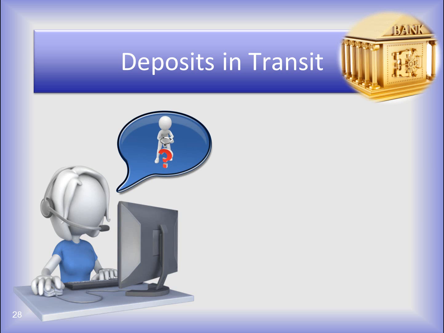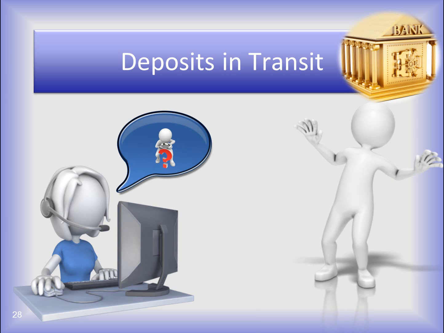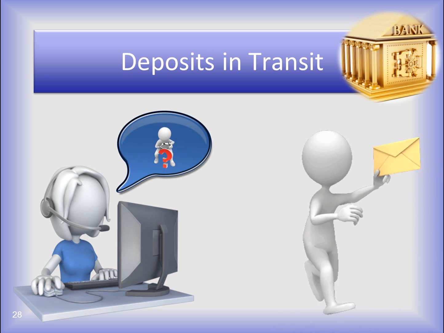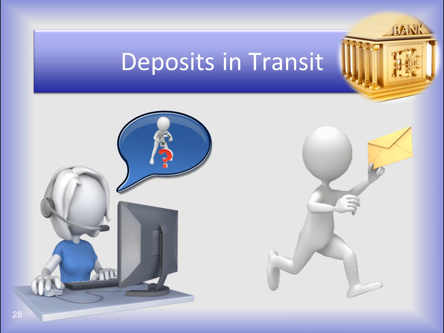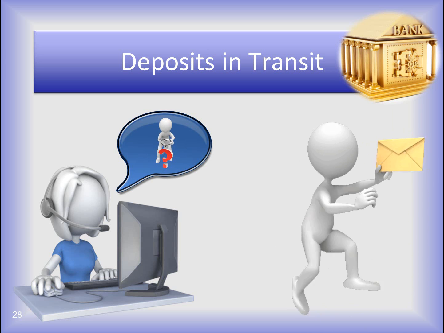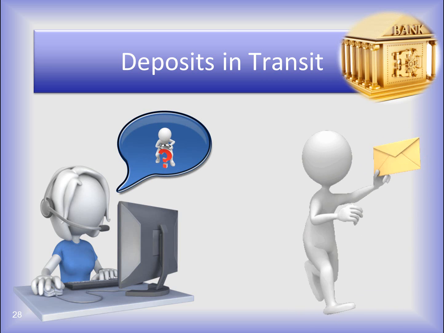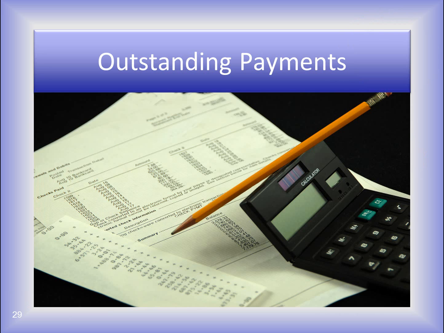The fiscal officer reviews the outstanding receipts and found that the zoning inspector turned in receipts on January 5th for $85, but it didn't clear the bank. The fiscal officer calls the zoning inspector to ask why the deposit hasn't cleared. The zoning inspector looked on his desk and found the deposit he forgot to take to the bank. So he immediately takes it to the bank, and now it will clear on the next bank statement. So we understand that all deposits in transit don't necessarily indicate a problem, but they need to be reviewed and documented, and you must follow up when you find something that needs to go to the bank.